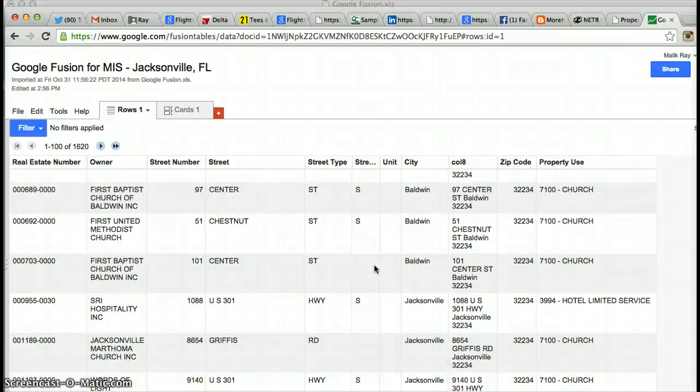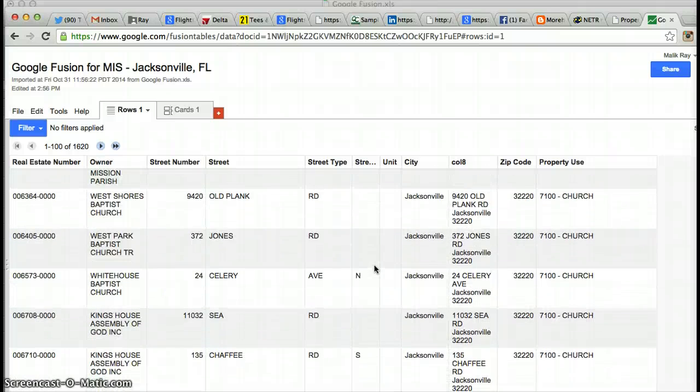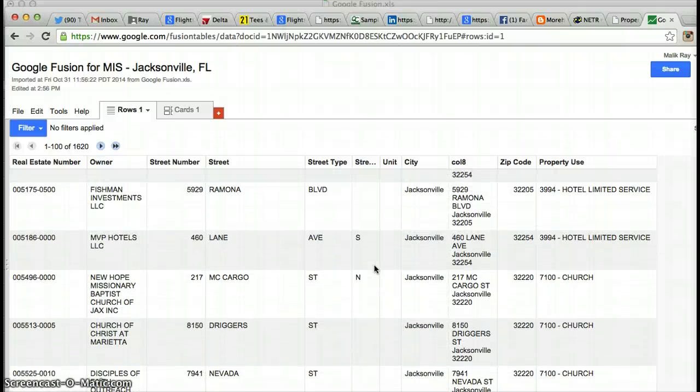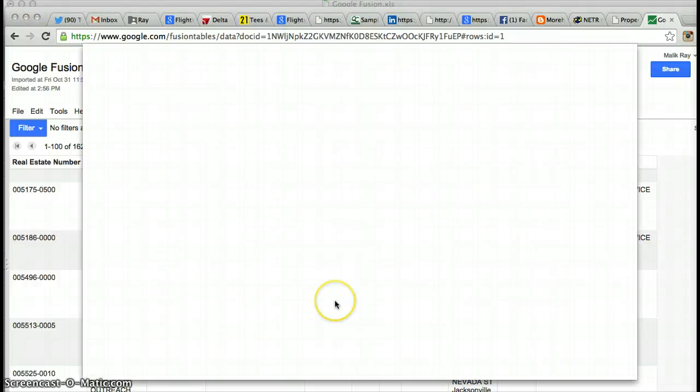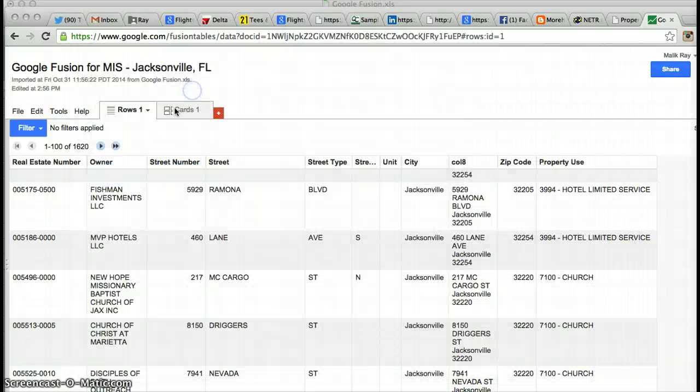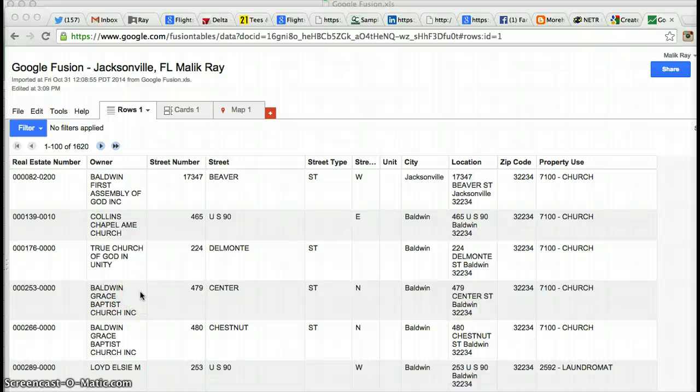Now to actually see the table. Uh-oh, that was the wrong button. Okay, so here we are.